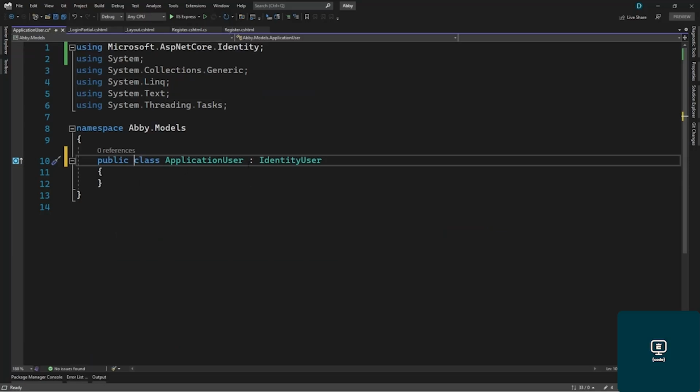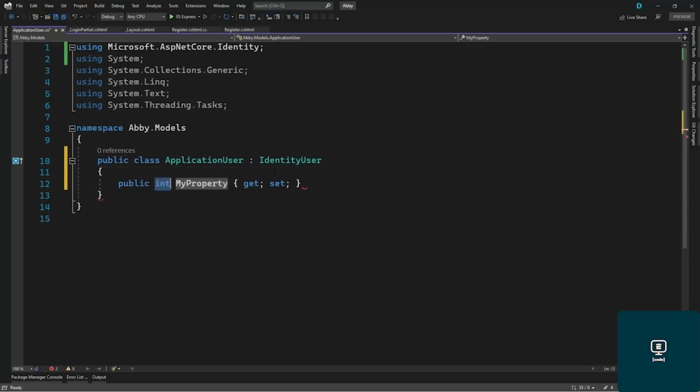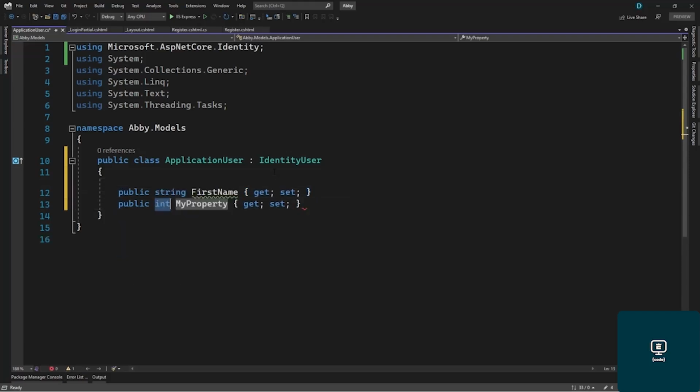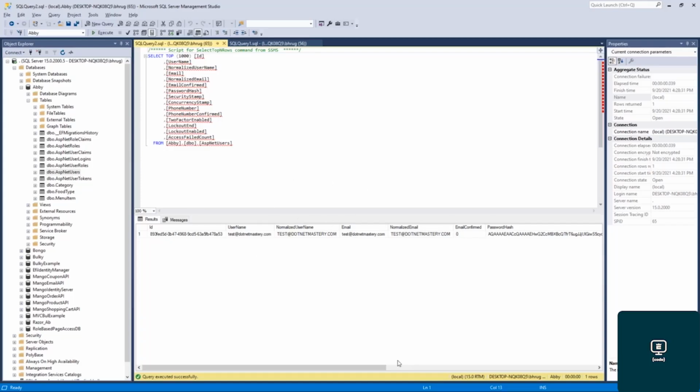Now we are saying that application user will extend the identity users, and on top of that, we want to add more properties like, let's say, first name and last name. Now in a real-world application, there might be more fields like address of the user and much more. But we will keep things simple because I want to show you how to extend the identity user. So now we have to replace identity user with application user. But before that, when we extend, we need to add more columns here for first name and last name.